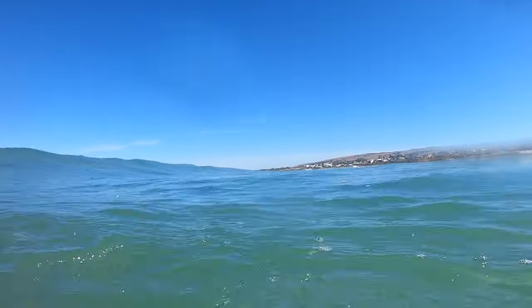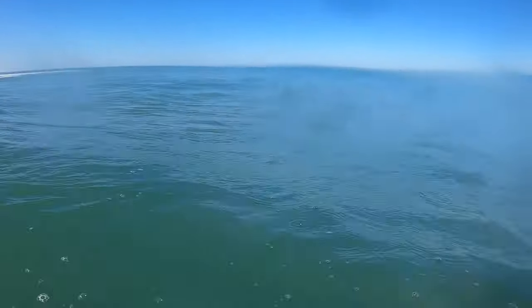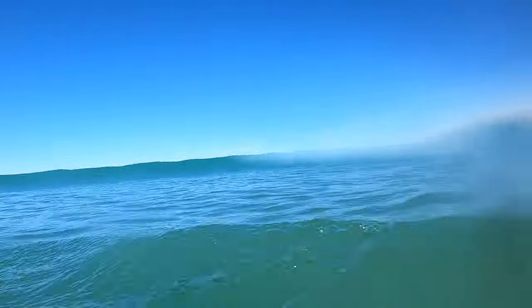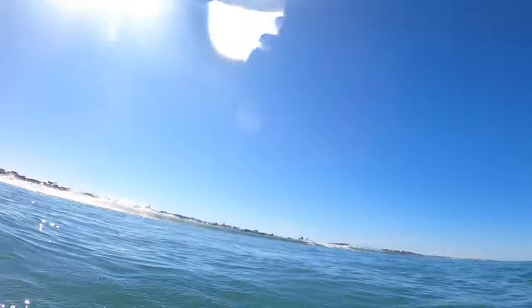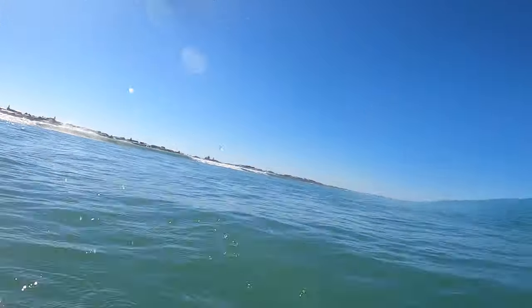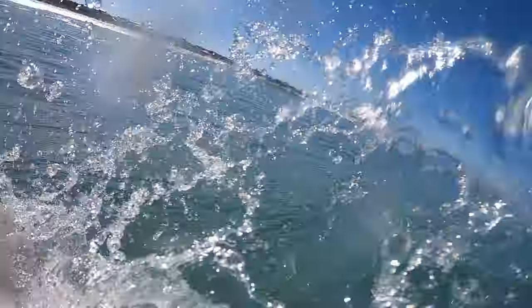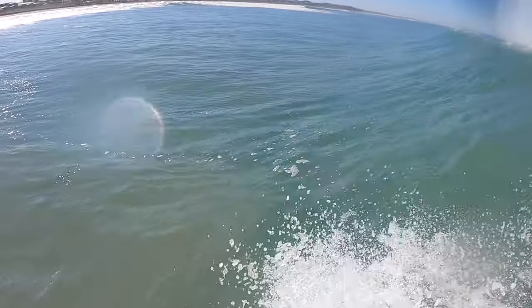Wave selection is hard to teach, but by using point of view, you guys can see exactly what I see and what I look for. It makes it easier to understand. So what I'm looking for is a steep section of the wave, which I can see right here. And if I look to my right, I can see that it's flatter. So I know that the wave's gonna break towards the right, and I wanna take off on that steep section. By doing that, it allows me to perform multiple maneuvers before the wave closes out.